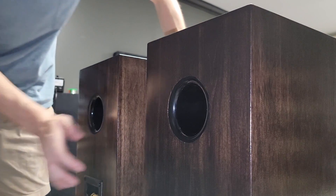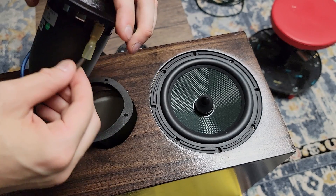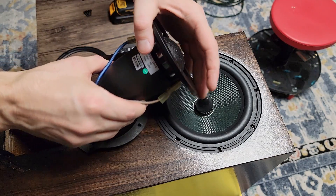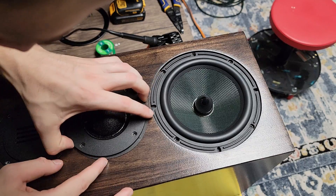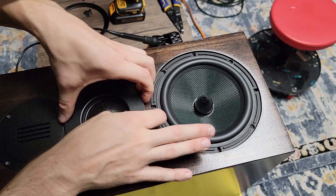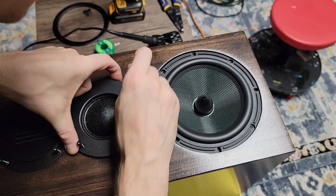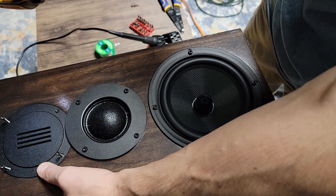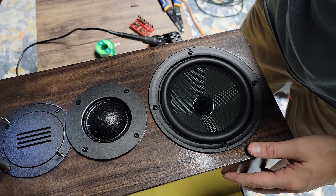After that, we can move on to wiring up our drivers and getting all those wired into place. Make sure you do it in the correct order, as that tweeter is recessed right below this dome mid-range to get those close acoustical centers. I did have to fight with this gasketing — it's been used so many times the pressure has stretched it out. I'm going to use my fingers to get the screws started so I know I'm lined up, then tighten everything down. Once again, using my hand for that last little bit of torque so I don't tear out any MDF.